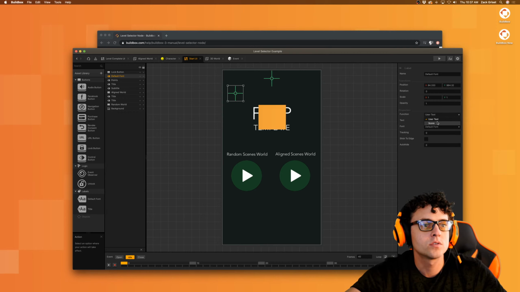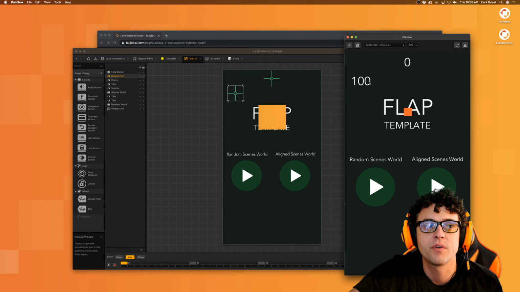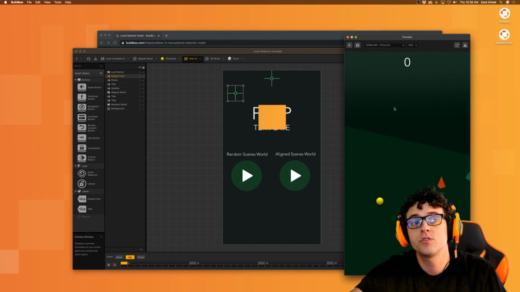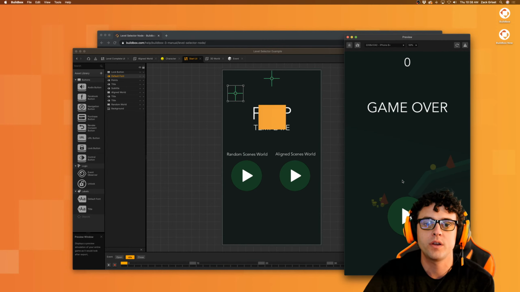Okay, score, amount, total, coins, yeah, that's fine. Okay, cool. Should have 100. Okay, cool. You see how we have 100 coins? The world is locked. Then you purchase it for 20 coins, and then you go to the world, right? So that's how you would use the rewarded video and shop system.